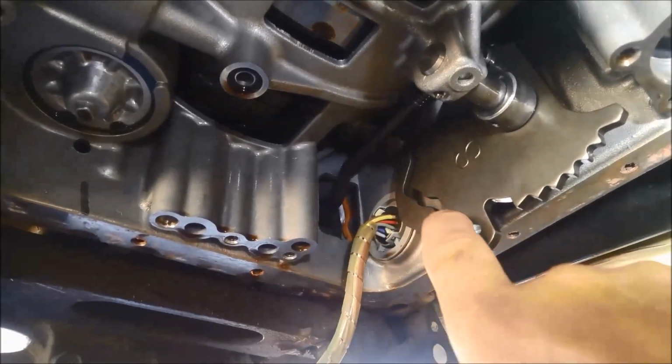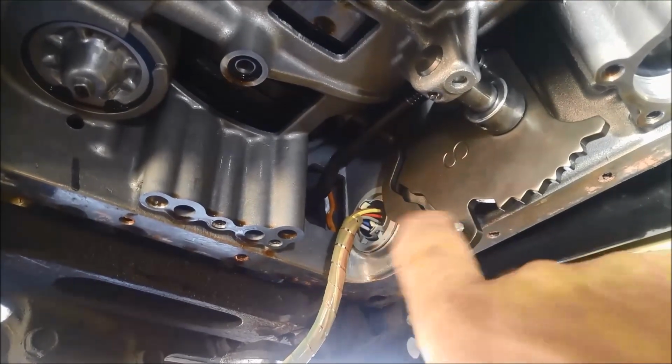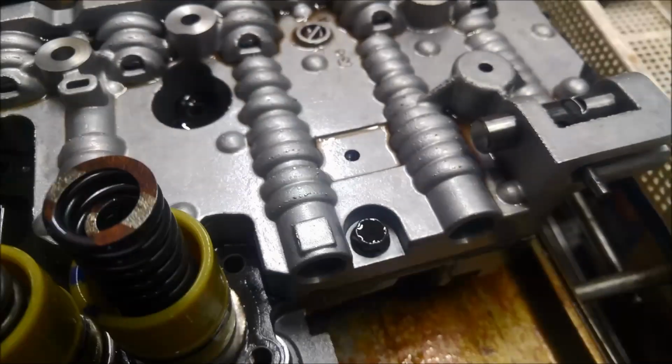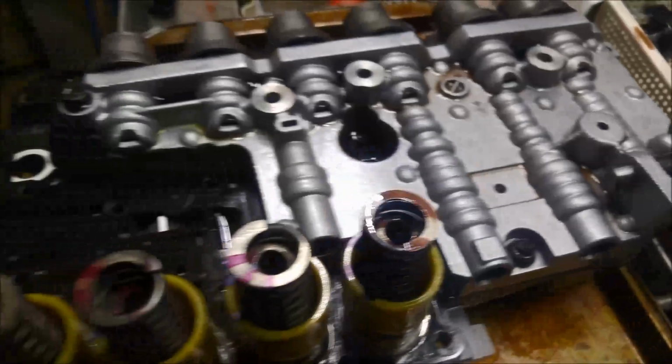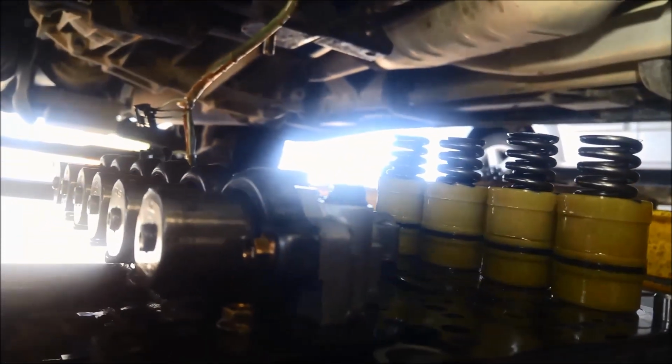Note, this slot here is where there's a selector pin that slots into that. So you've got to slot that in as well as line up all these accumulators. Make sure your filter hasn't fallen out as well, and all those O-rings. I keep mentioning that, but I can't stress how important that is. And that selector pin is just there. You can see, got to line that up in that slot. From this angle, you can see the differences in the springs. That's why you mark them. If they do fall out on your first attempt, at least they're all marked where they need to go. It saves you measuring and going through the shop manual to see which one goes where.